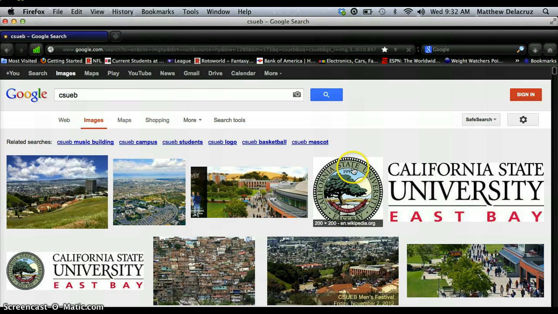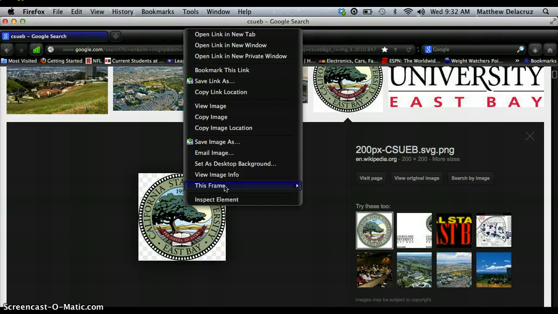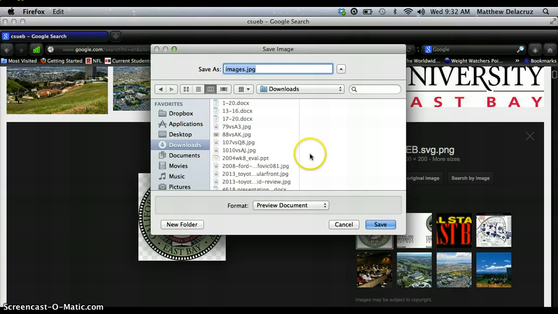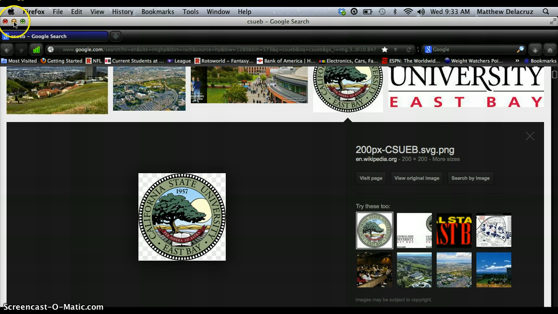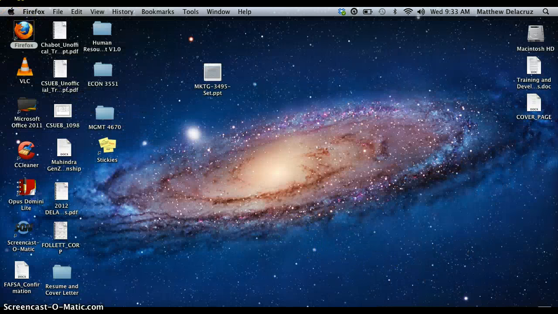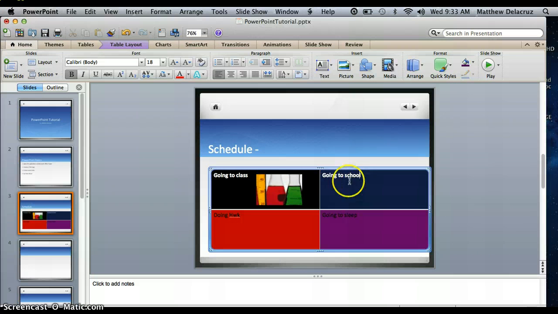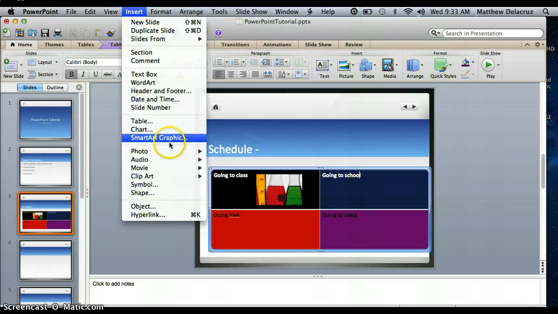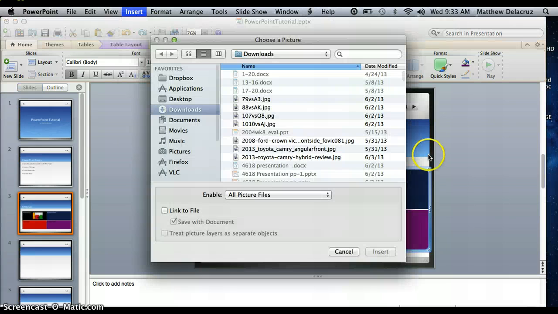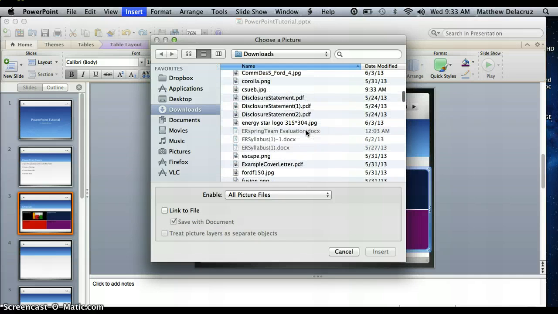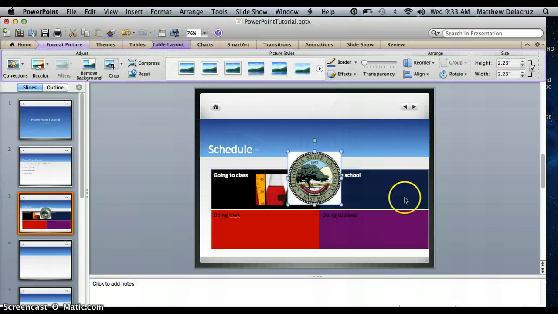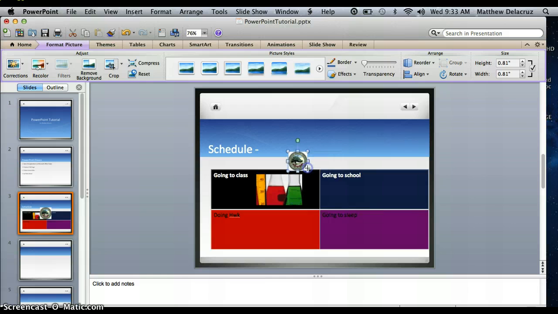So click on this image, save image as, so it doesn't get confused with any other images because I name a lot of my images just image. So save it as CSUEB. And over here, insert photo, picture from file, and find the CSUEB. And there we go.